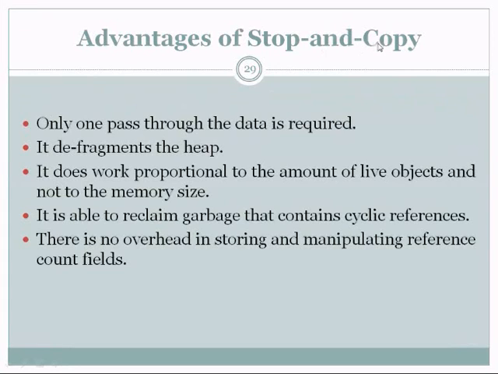Advantages of stop and copy. Only one pass through the data is required. It defragments the heap. It does work proportional to the amount of live objects and not to the memory size. It is able to reclaim garbage that contains cyclic references. There is no overhead in storing and manipulating reference count fields.